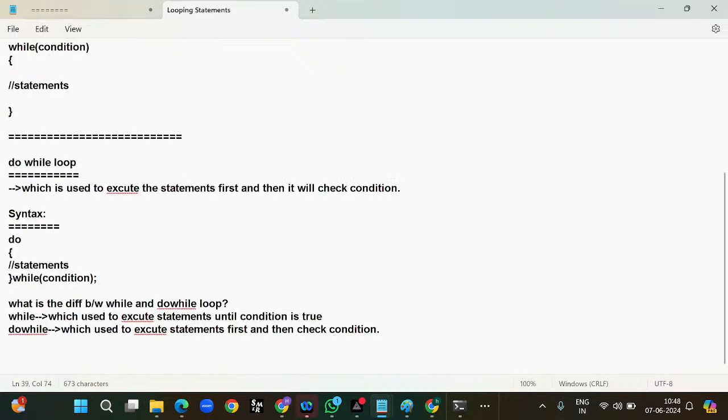So the while loop is used to execute the statements until the condition is true. Do while will execute the statement first, and then check the condition.